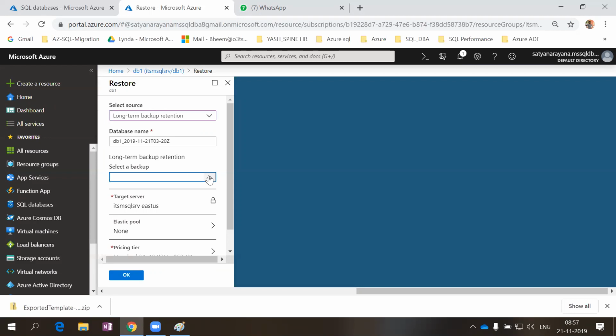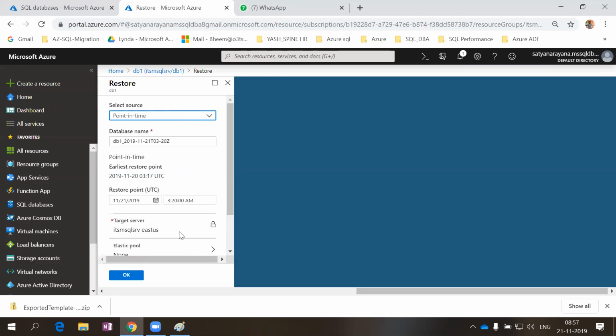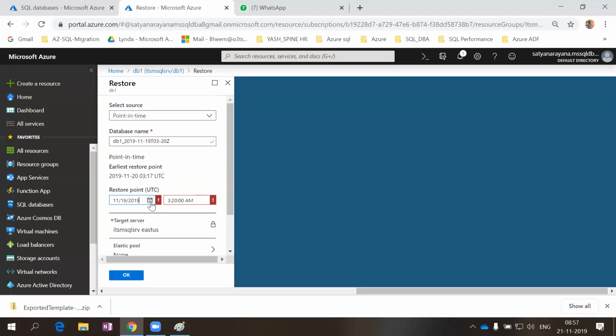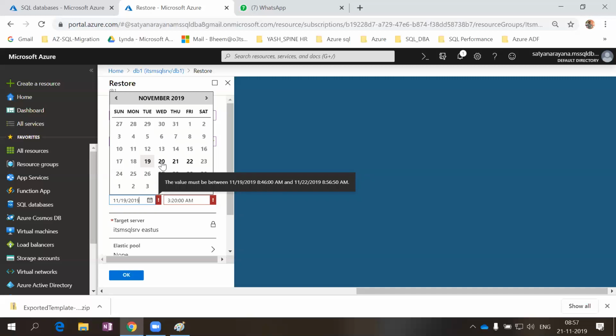So select the backup. If a long-term retention backup is available, then only it is going to take. Now at this point, I'm going to take point in time restore. See here, yesterday we created, right? If I take the 19th, it is not available. Sorry, this is the 19th, day before yesterday, this is right.